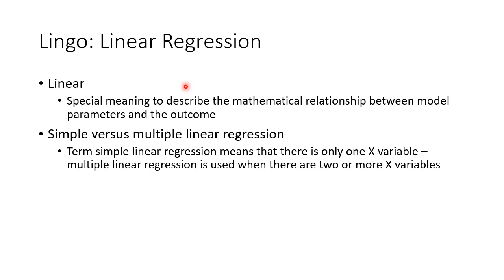Some other things. When we say linear, that just means we are looking at one particular type of model. This just means we're looking at one straight line as opposed to, say, logistic regression or something like that. And when you see simple versus multiple linear regression, this is where we start looking at more than one independent variable. We'll show you some examples of this in just a minute. A simple linear regression is when you only have one x variable. So the example we were looking at was a simple linear regression. If you were to have multiple x values, for instance, if you were to include age as affecting insulin sensitivity, now you have a multiple linear regression. Now you can take into account multiple factors and see which ones are playing a role in causing that variability. We'll go into more detail on that in just a few moments.